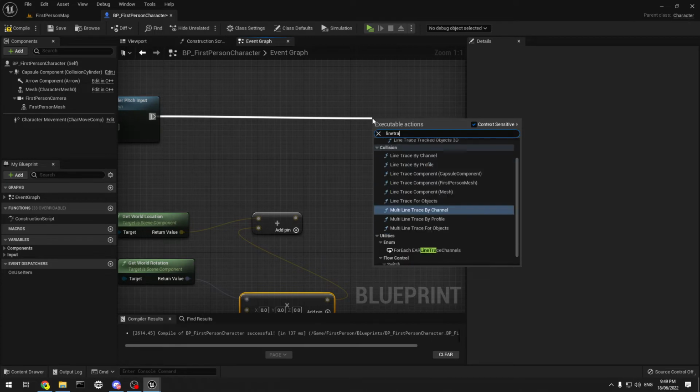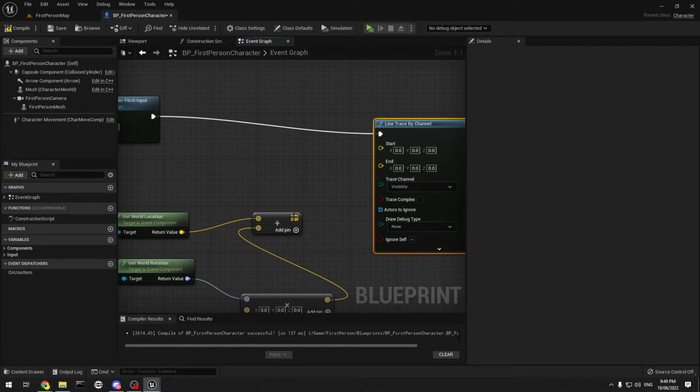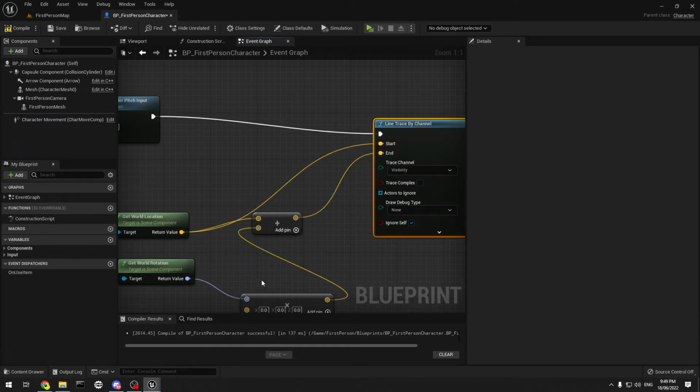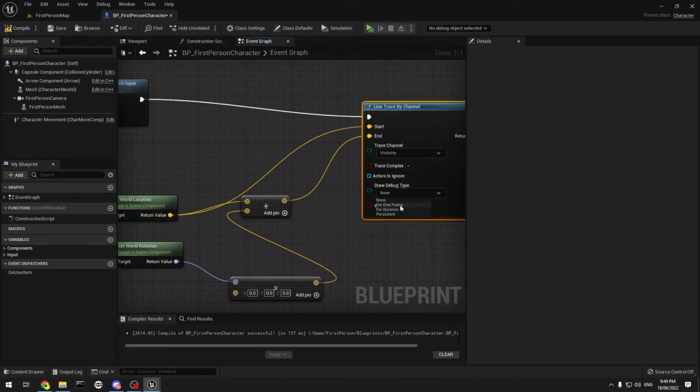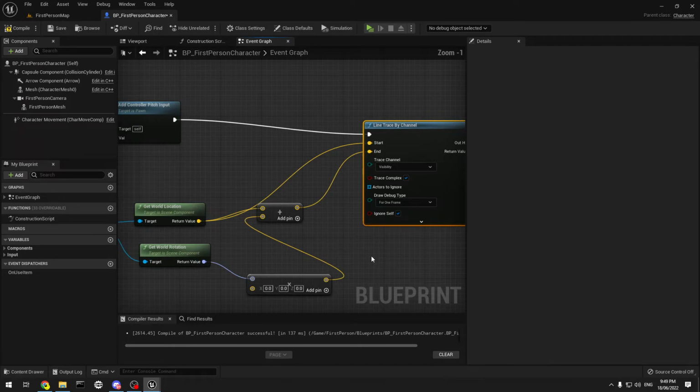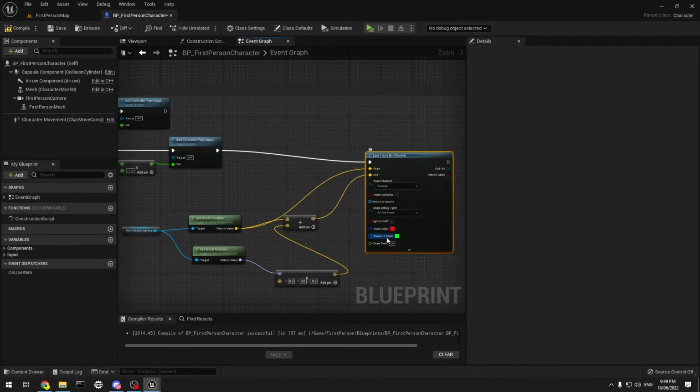So you do your line trace by channel, get the single one. This goes to the end, and up here goes to the start. Hit trace complex, draw debug type for one frame only. There's nothing else really there.